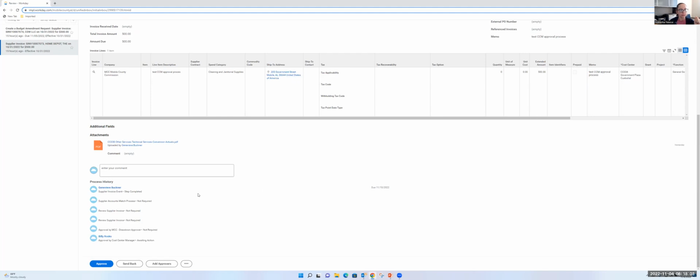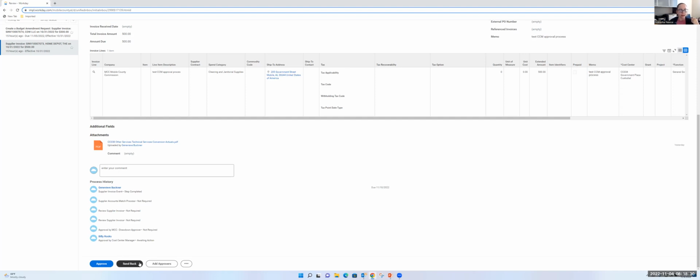At this point, you will see steps that are already completed. You will see steps that they're waiting on. Like right now, this person is being waited on to take action. So in this, you can either approve it, that you agree it belongs to your budget, that you've received the items if receipt wasn't required, and that, knowing it's going to post against your budget.